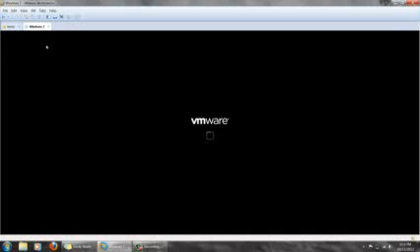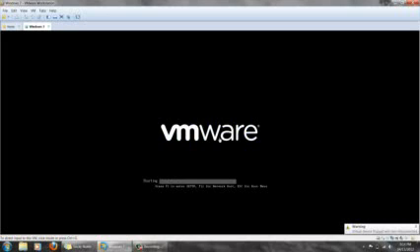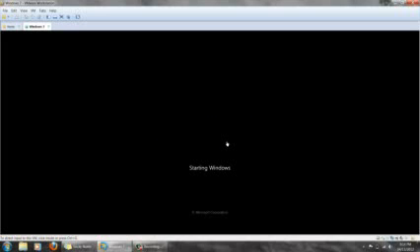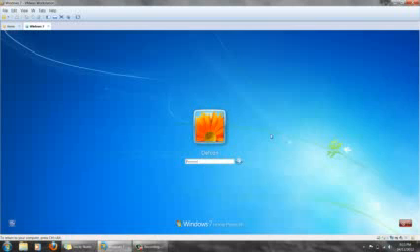I can now power back on the Windows 7 machine. Once Windows is booted, we can go back to that program, Ease of Access.